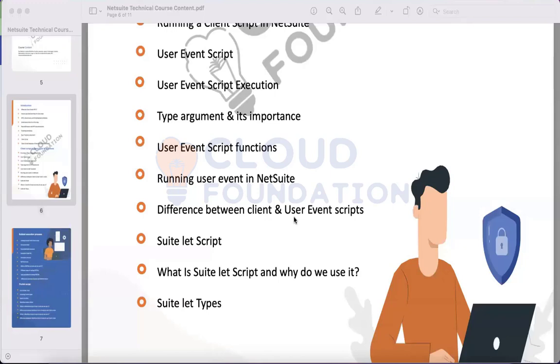For example, let's say I have a scenario where, as a developer, I've created a custom approval process. Like if I have a purchase order or a sales order, before doing any next activity for that transaction, the business or the end user wants us to take it through a custom approval process.